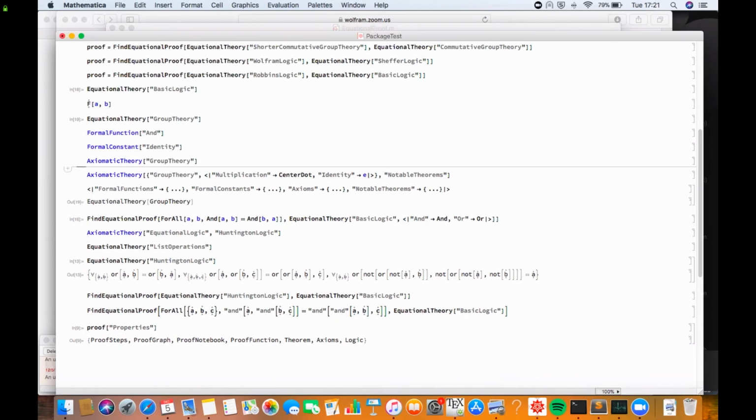Yeah, but what I see is that now we are just wrapping the strings. Strings are still there. We are just wrapping them. I know, but for some reason I think that's going to be better. I just think having strings as heads is a path we've not gone down, and it seems weird to go down it for this. If we wrap it with formal function and formal constant, we get to typeset it in all kinds of ways. In truth, if we typeset it as an infix operator, it would look a lot better, which we certainly could do.